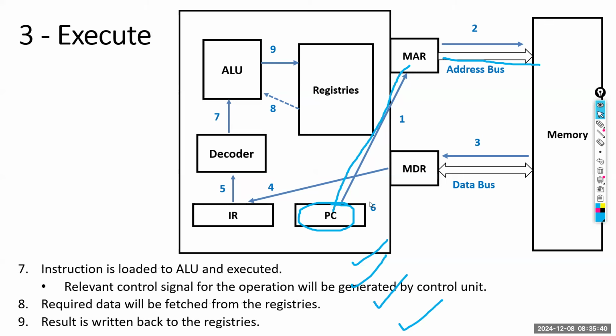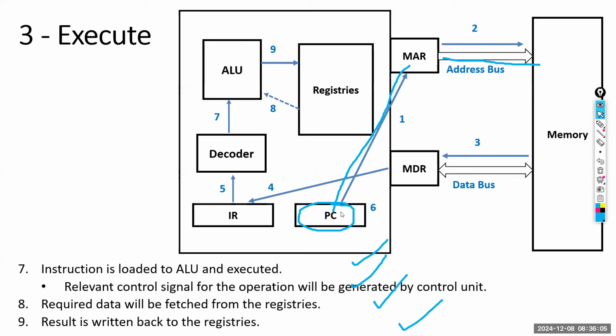And then you move on to the execution. So the instruction is executed. Instruction is executed means your control unit needs to send a control signal to the ALU to fetch the relevant data, conduct the relevant processing, and write the result back. So all these things happen in the execute. That means now the instruction is executed.